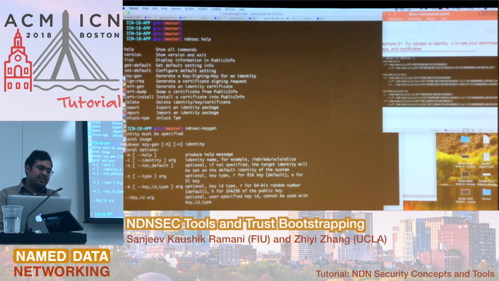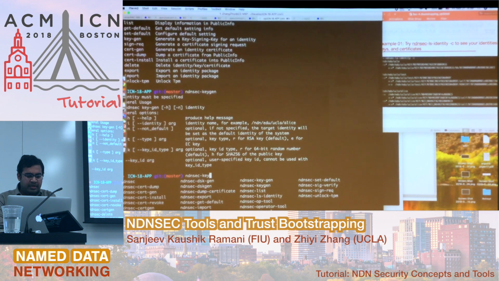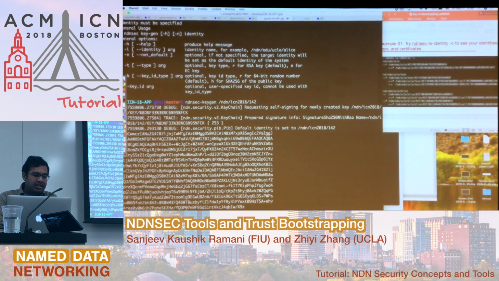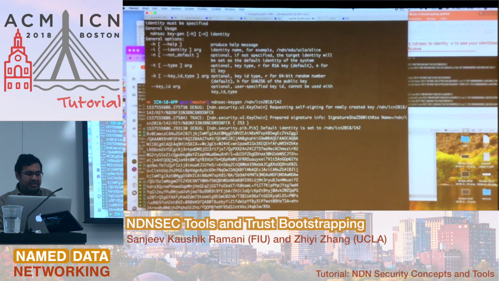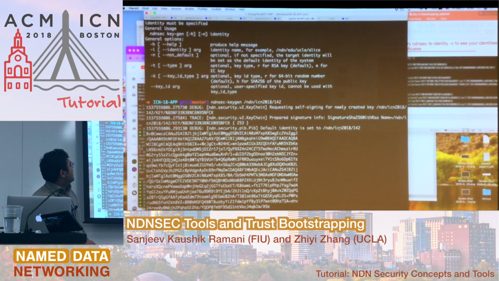Obviously you need an identity for this, so let me create one. Because we are here at ICN, I'll call it 2018 and in room 142. That should show you a self-signed certificate with this identity as ICN 2018-142.